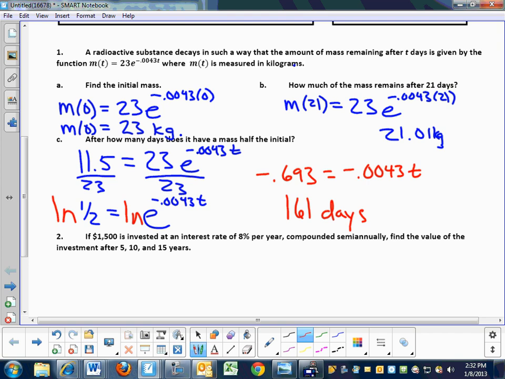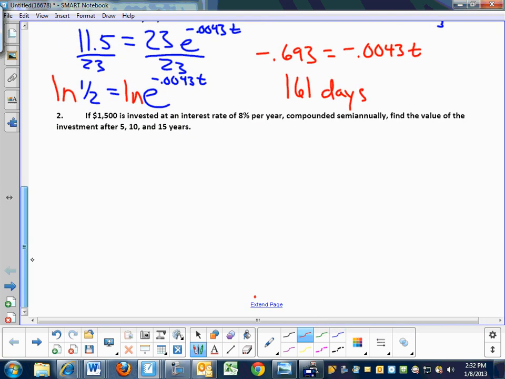So there's some situations where you can simply just plug in the number and the function will give you the result that you're looking for. There's other times where you have to use logarithms to solve for it, and you need to know what to do when. Any questions? Okay, let's try an easier example.